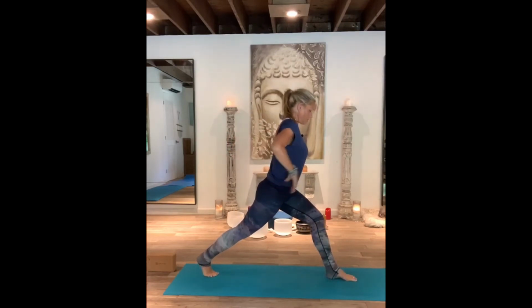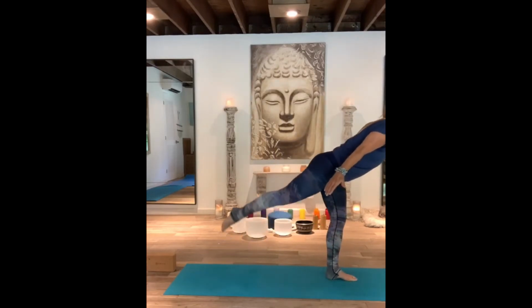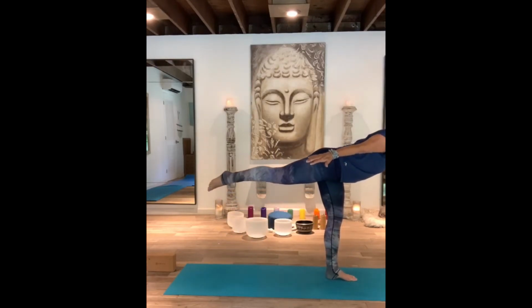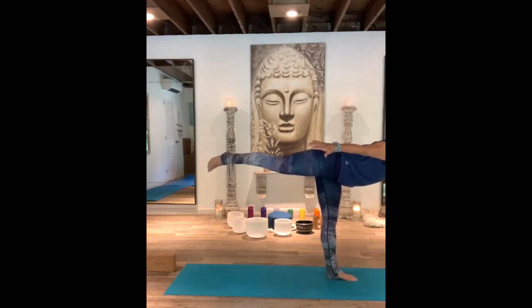Last posture, float and fly, Digasana, airplane. Float that back leg off. Take the hands behind. Draw the body down, drop the hip.